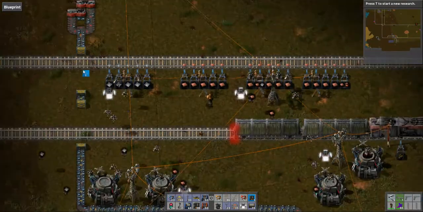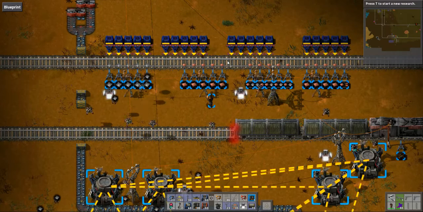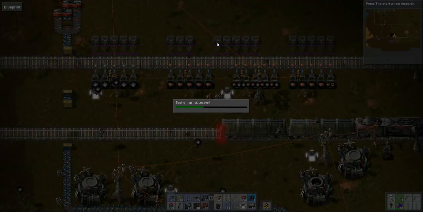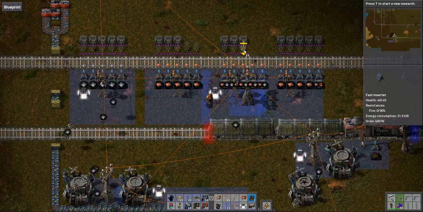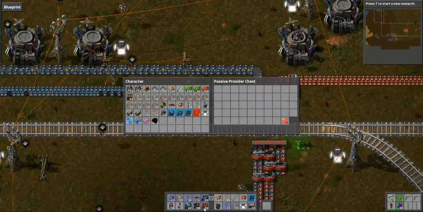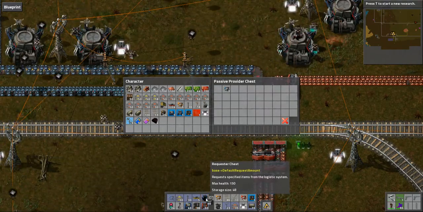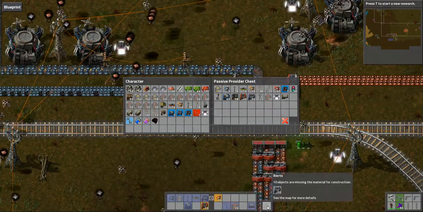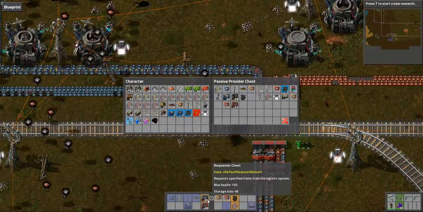Okay, so if I went like that and just grab these and placed it the other way around. These two are off, which is weird. Okay. Perfect. Alright, so let's throw requester chests in. Let's throw those in. Oops. There we go.